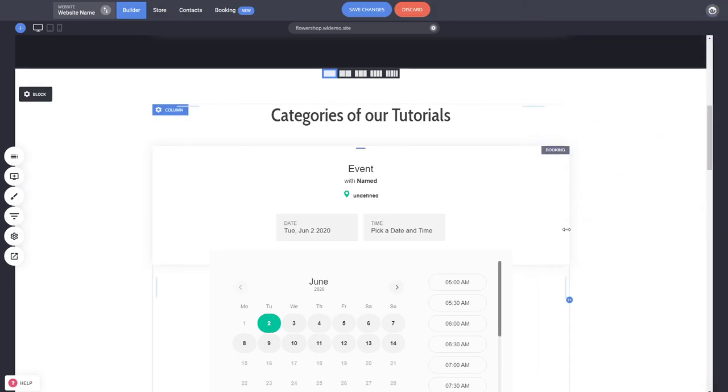If you wish to use services, that will be an extra step in the whole process to select the service, select the operator, and book the event. Very simple, very slick, and working perfectly with your pages.